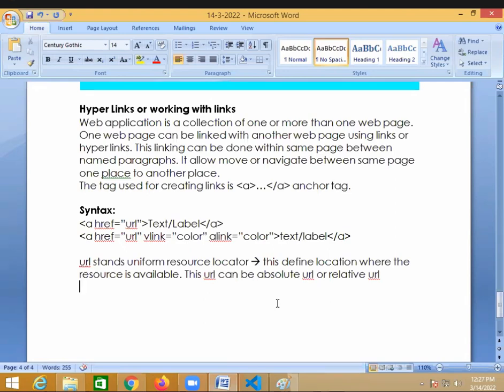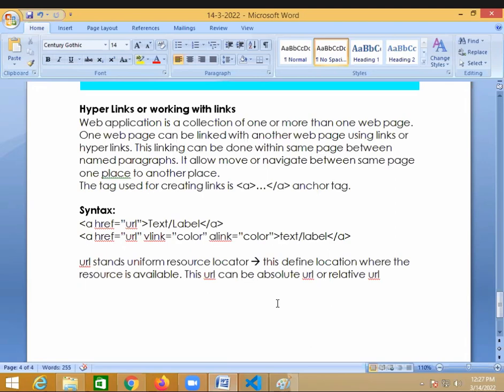My HTML file, my image, my audio file, and other HTML files are all in the same location. In the location where my HTML file is, it will search. Suppose my HTML file is in web application 1.